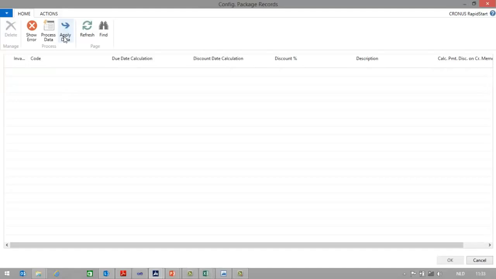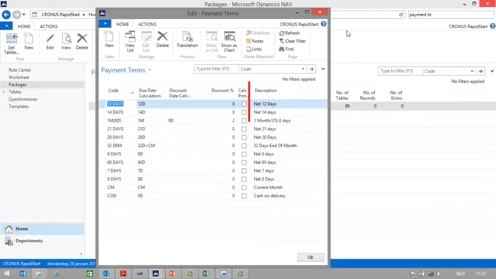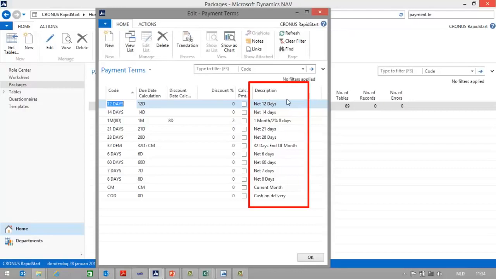And now if I go and check the payment terms, you can see that we have uniformity in the descriptions of our payment terms because all descriptions now have title case. So also the payment terms that we have imported initially using lowercase now are using title case. So that is one example of how you can use data transformation, but remember, you can also use it to capitalize all letters, replace part of the string, change date format, and so on.